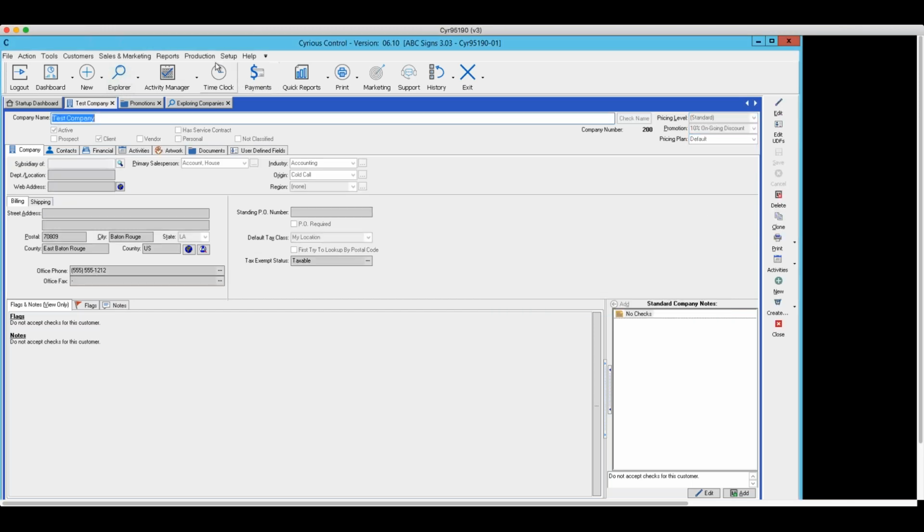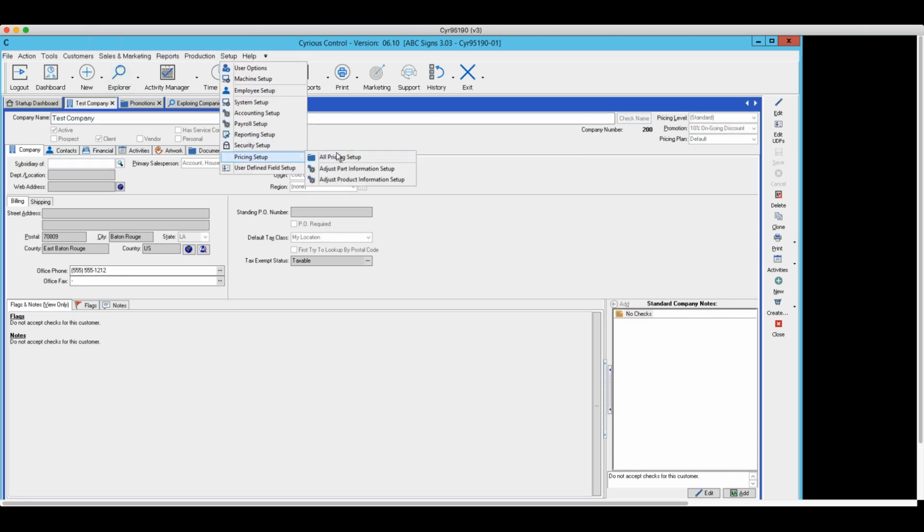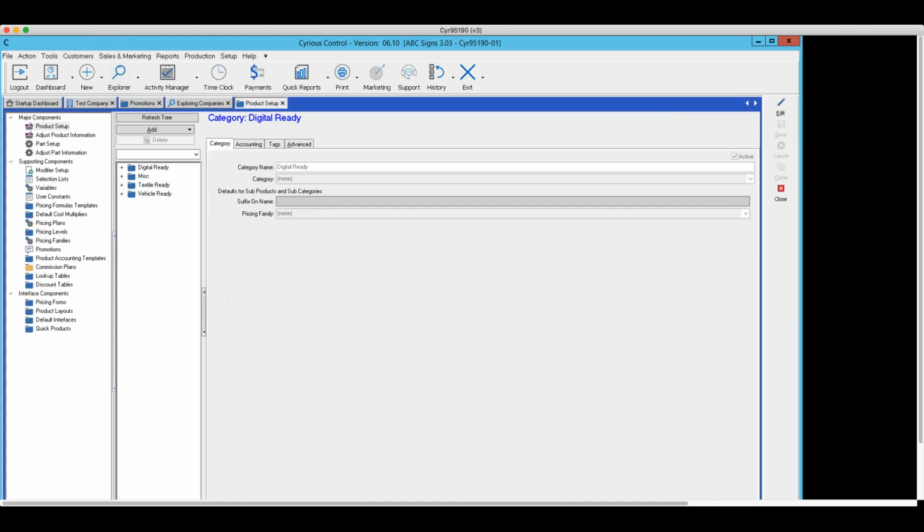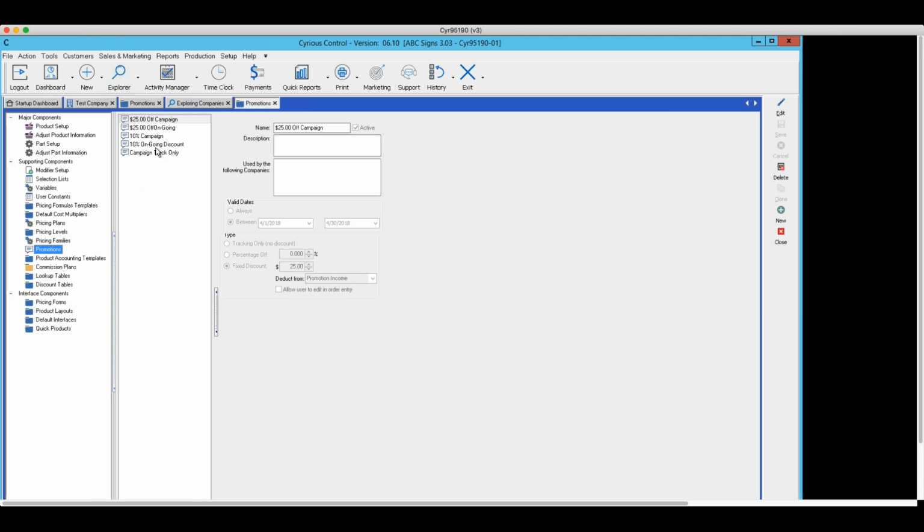Now let's go back and look at that setup again. And promotions and 10%.